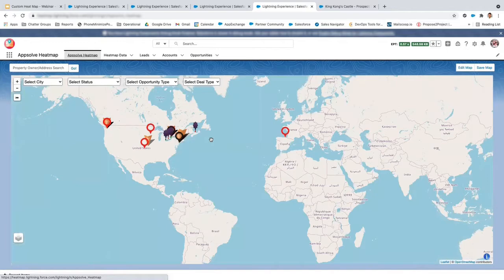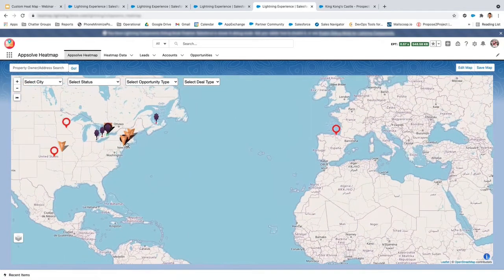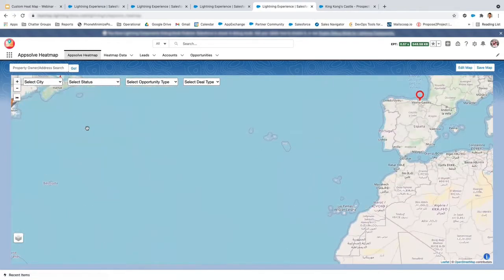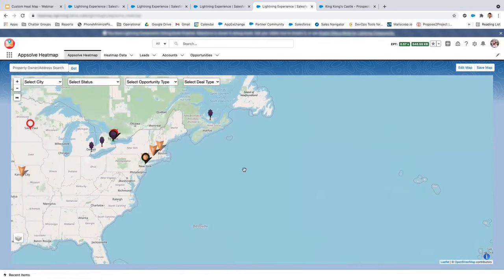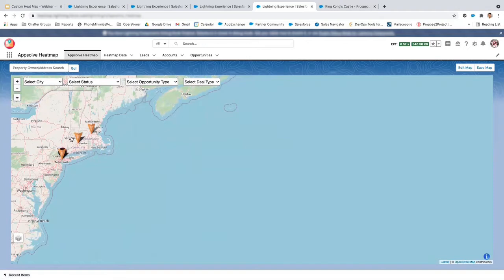So moving back to the heat map, key things to think about here are the use cases. A lot of the times we can be using this map to either prospect into new leads that are coming in, so all of these orange pins. And the great thing about this is if you have, let's say, for example, 3 leads or 3 opportunities that might have some influence as to closing or moving to the next step of the cycle. It's great to be able to use the map to visually see how we can negotiate pricing.